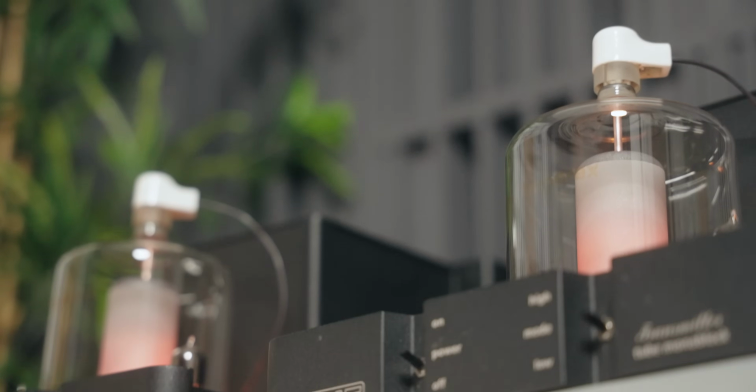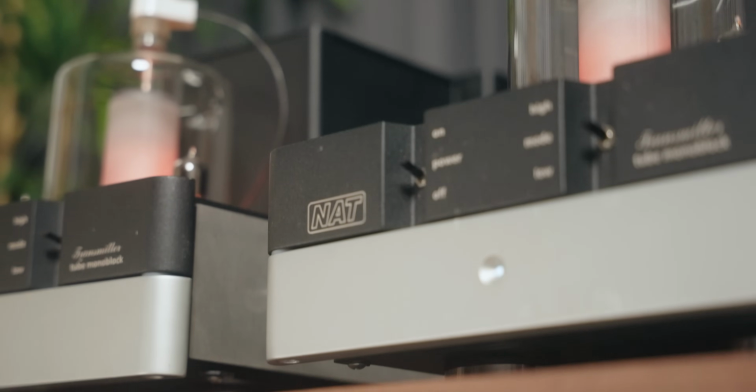And let me tell you something. In the 2 years I've had this, I've not contacted NAT. I don't even know NAT. I'm not even sure if NAT knows me or if I have their monoblock, because I bought it here secondhand from an ex-client. So anyways, point being, in the 2 years I've had this, right?